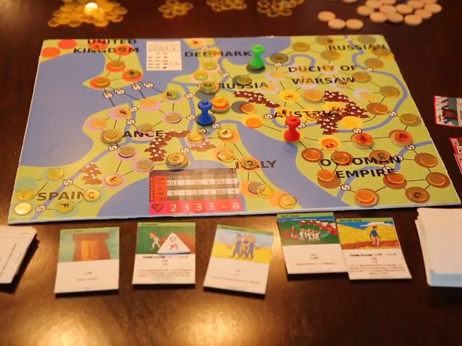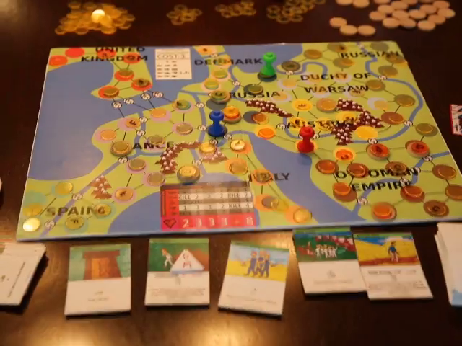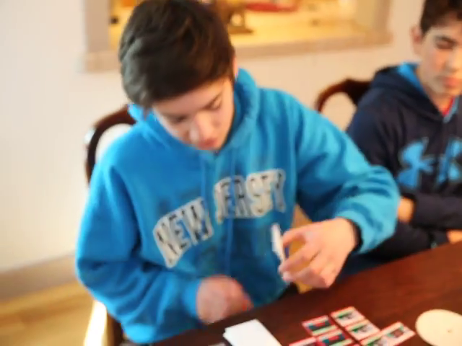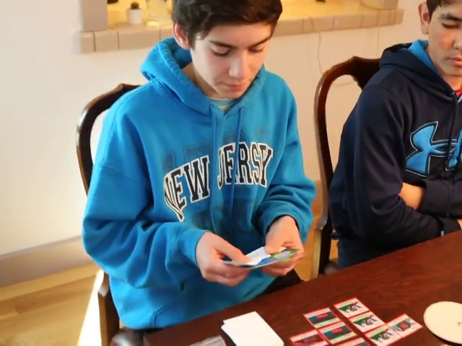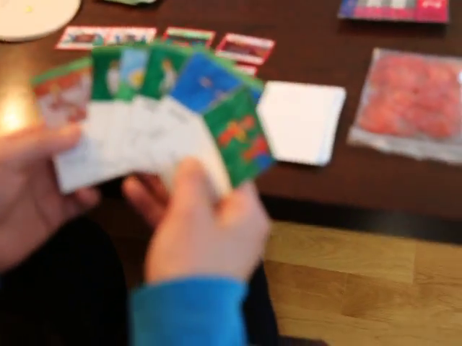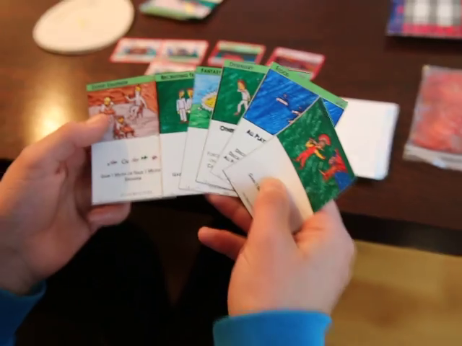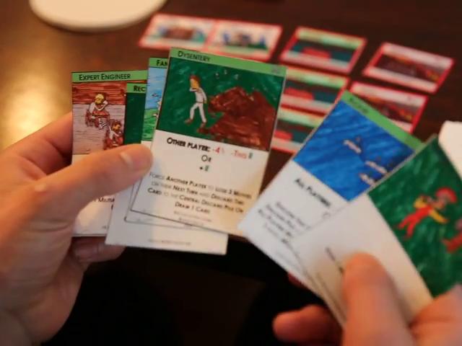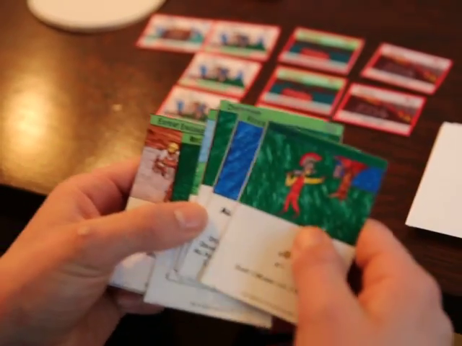Currently the board is partway through a turn in which a battle is about to occur. We will now play out this turn. At the beginning of a turn, a player will draw 6 cards from his personal deck, and there's a wide variety of cards he could draw. I drew Expert Engineer, Recruiting Team, Fantasy to Reality, Dysentery, Flood, and Support.